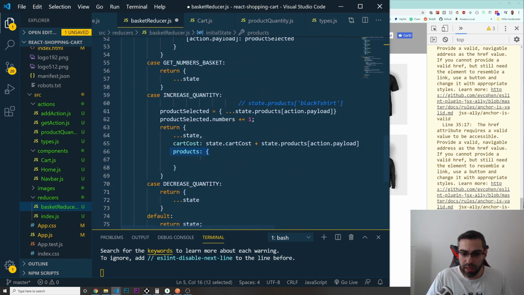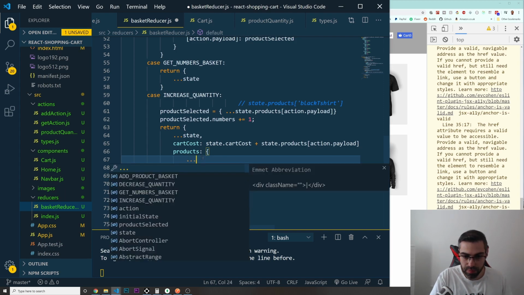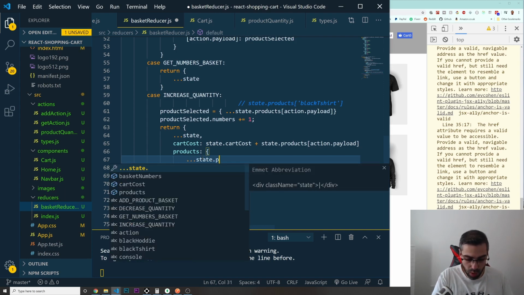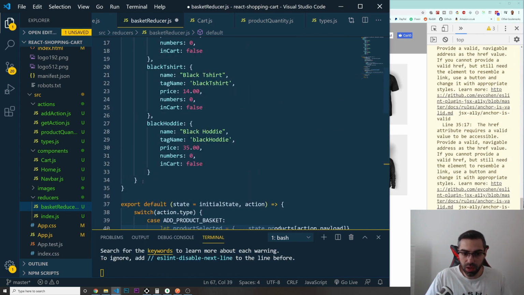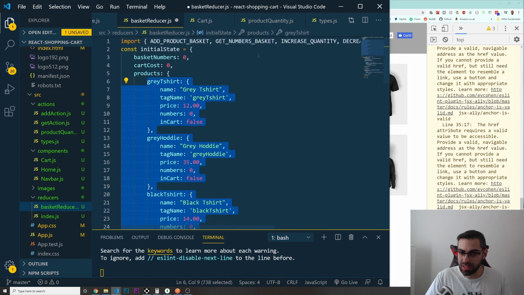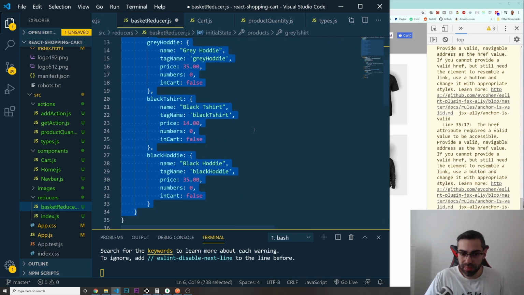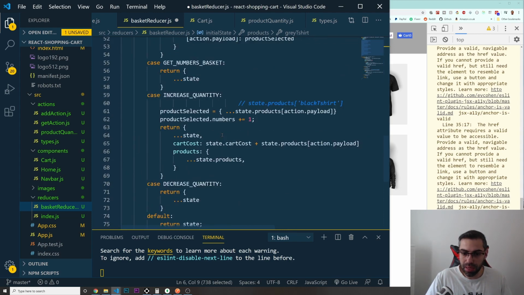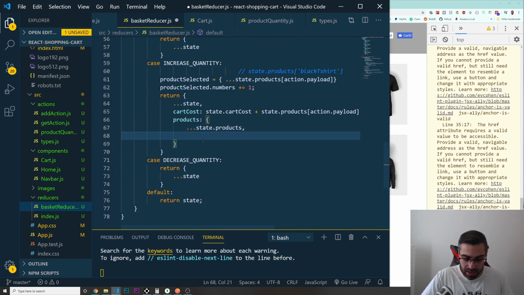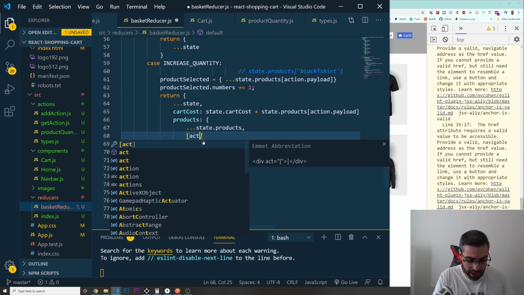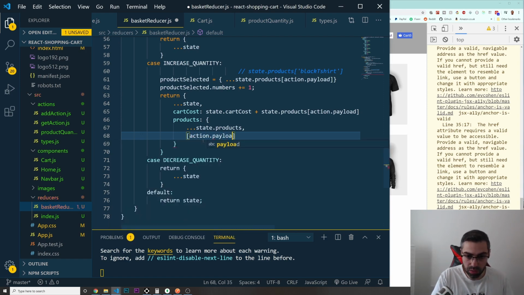So what do I want to do in here with the products? First of all, I'm going to copy all the products from the state from before. So basically, look, I'm going to go inside of the products and copy all of these, the same thing. That's what I'm doing in here with this spread operator. I'm doing the state products, making a copy, and then I actually want to go and grab the action.payload.